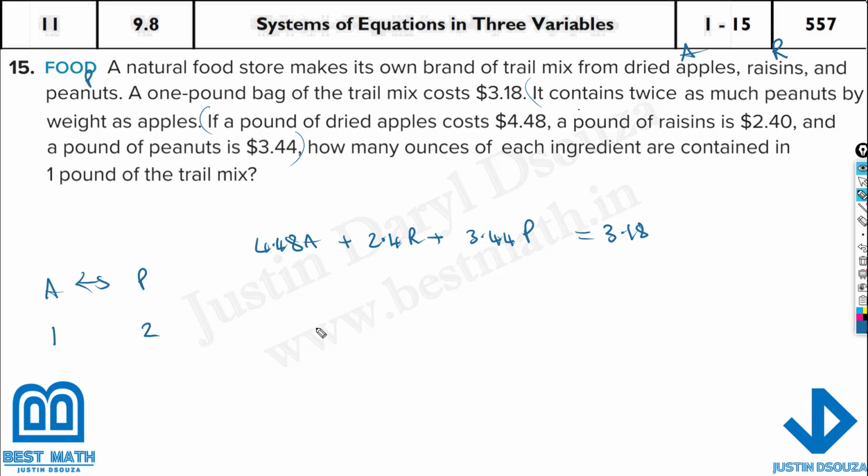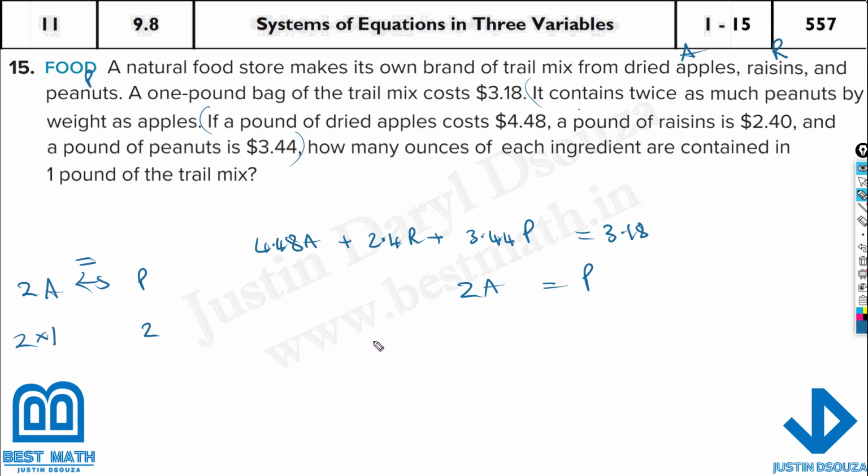So how do we write it then? It's not very simple. You should just write apple and peanuts over here. 1 unit of apple is 2 units of peanuts. So I need to write this equal to, right? So I need to get these numbers same. So what should I do over here to get both numbers same? Either I divide this by 2, that means peanuts by 2, or I multiply 2 by apple. Multiplying is easier. So I'll just multiply this by 2, it'll be 2 and 2. So don't forget over here also, you do 2. So the equation is 2A equals P.